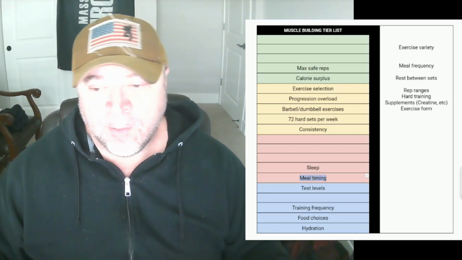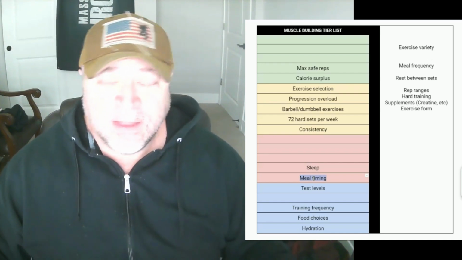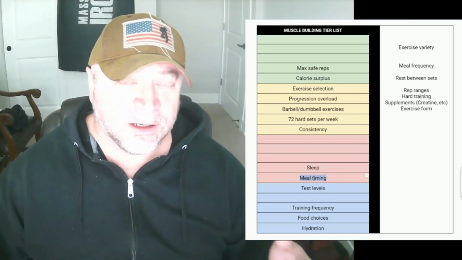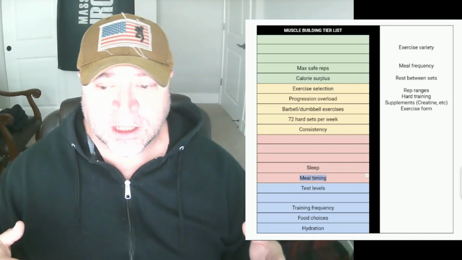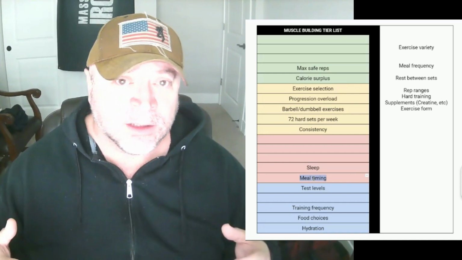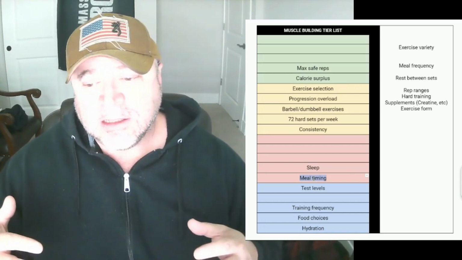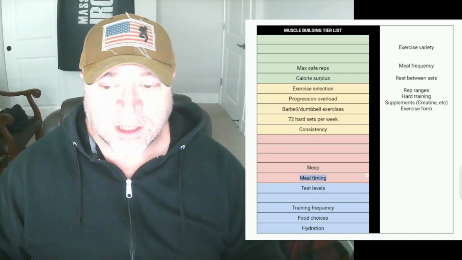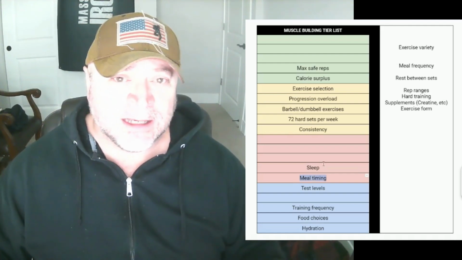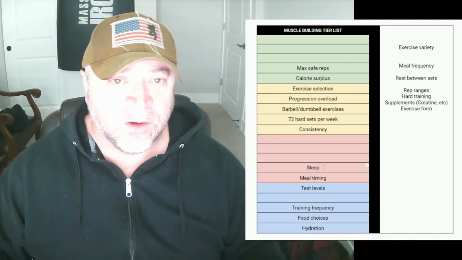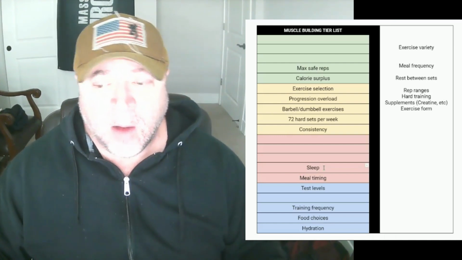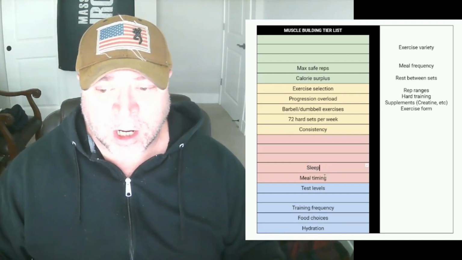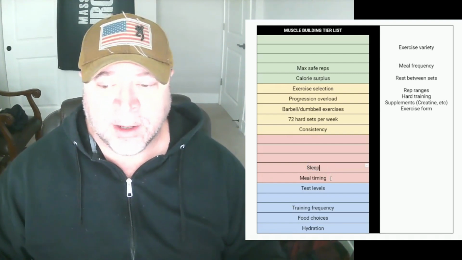Is it more important than sleep? That's a good question. If you're constantly having sleep issues or you're constantly having meal timing issues, as long as you're getting in your calories and protein over the course of 24 hours, you're in good shape. I would say that sleep is more of a critical issue. If it's constantly off, I would say that's an area of concern. So I would put sleep or recovery above meal timing.